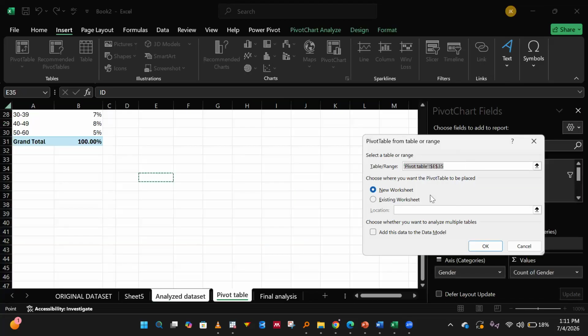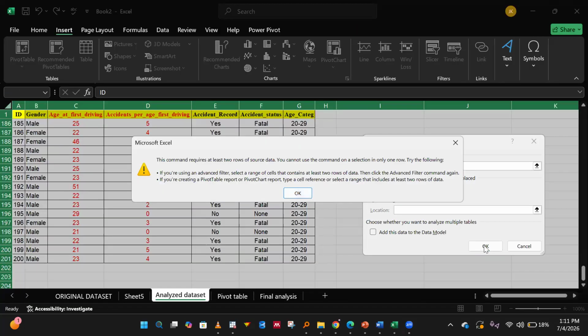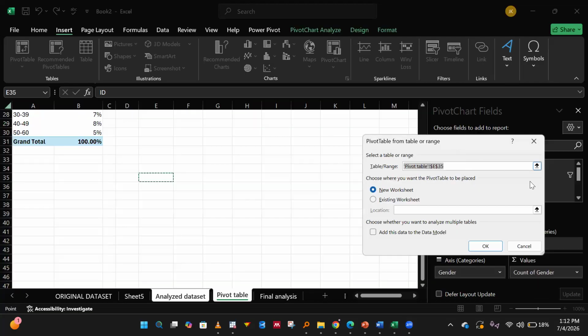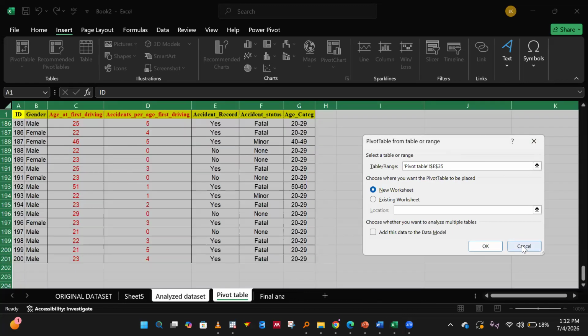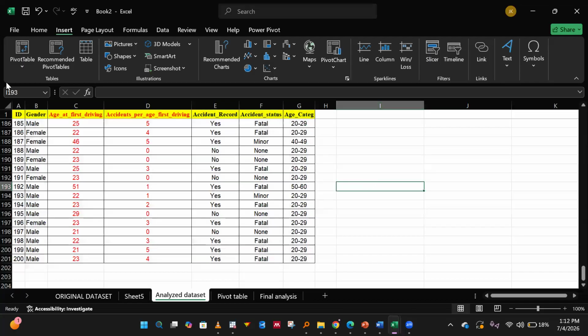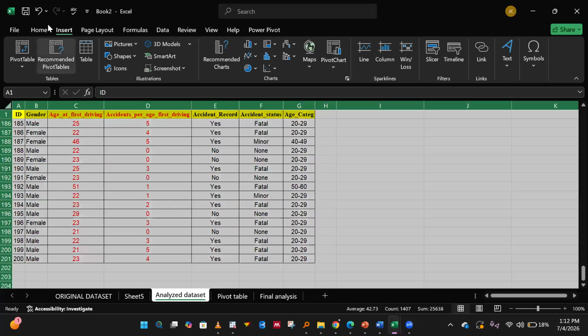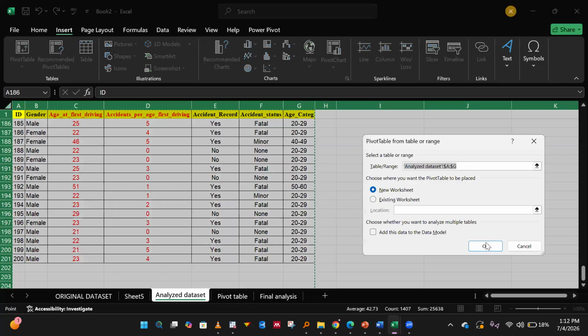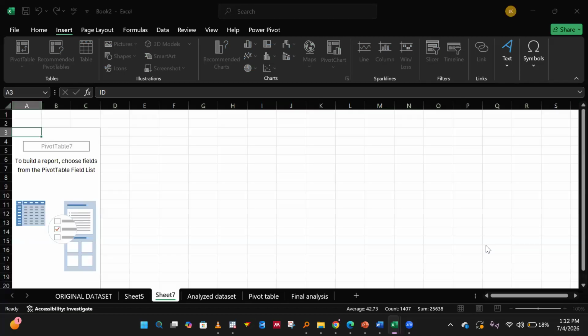What is that saying? If you're using advanced filter selected, okay. These are some of the things you get when you're doing pivot tables. But my table is not forming. Let me just do it on its own. I just run a new one and I see.